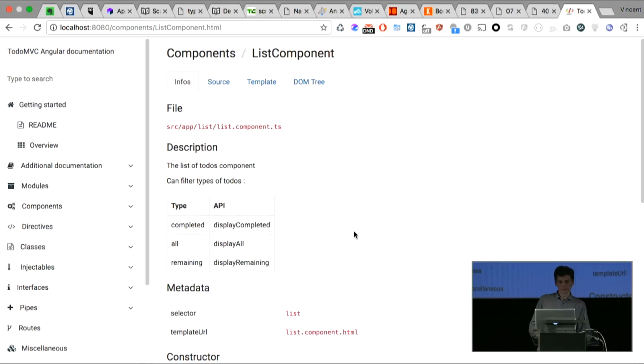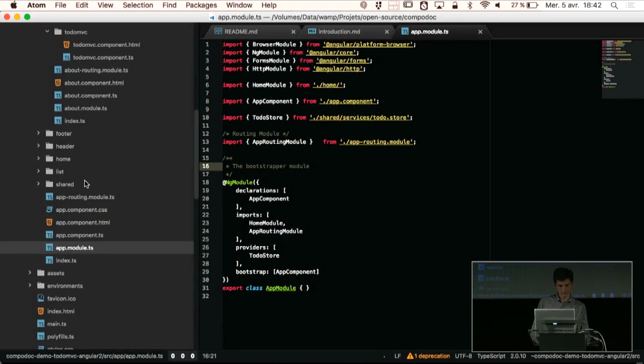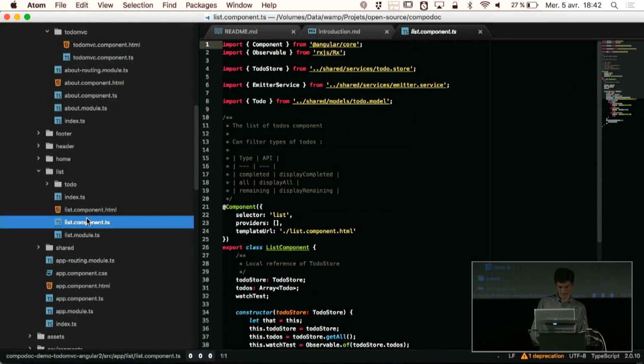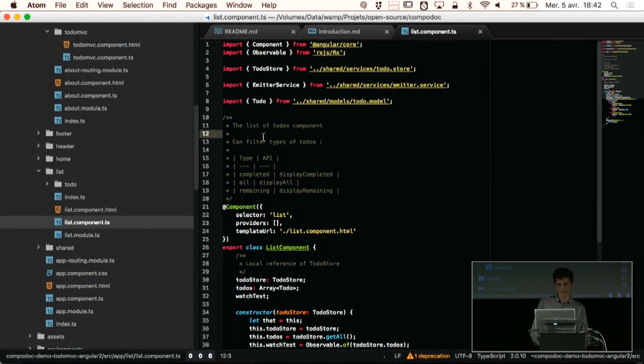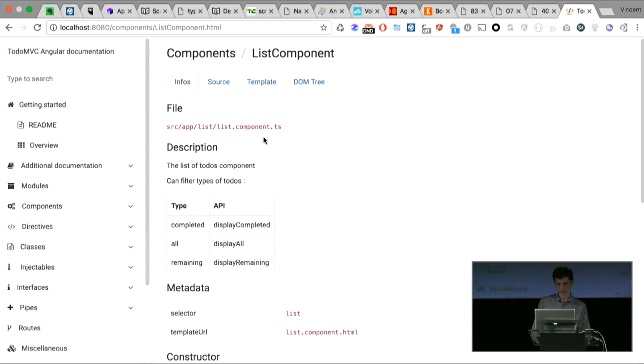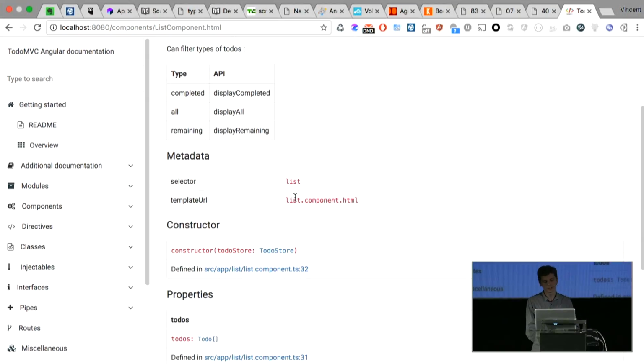This one, like for module pages, has general information, and after, you can see all the generated docs, the comments you have put in your code, generated here in HTML. You have the metadata information about your components.